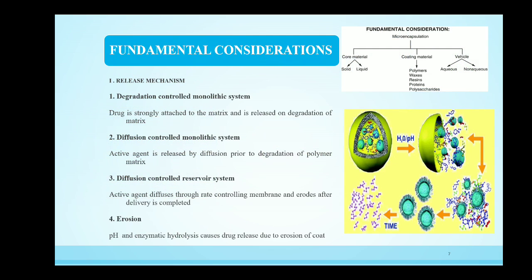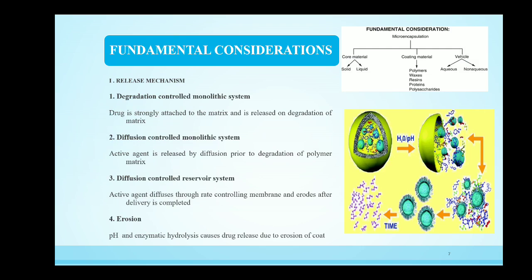Moving on to the next slide, that is fundamental consideration. So it involves a basic understanding of the general properties of microcapsules like the nature of the core, coating material, stability, release characteristics of the coated material, and microencapsulation method. So let us see the first fundamental consideration, that is release mechanism. There are 4 different release mechanisms for microencapsulation.